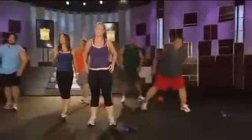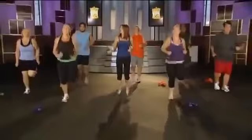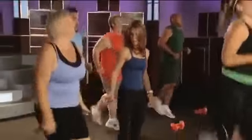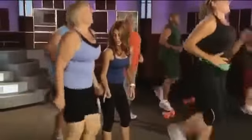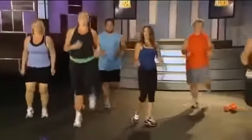Excellent. We're going into butt kicks now. Hit it, guys. Heels all the way up. Come on, pick them up. I want you to really kick yourself in the butt, literally and figuratively here. Now, beginners, you don't have to get so much jump into it. You can just tap, tap, tap, tap. You don't have to get as much height. That looks really solid, guys.